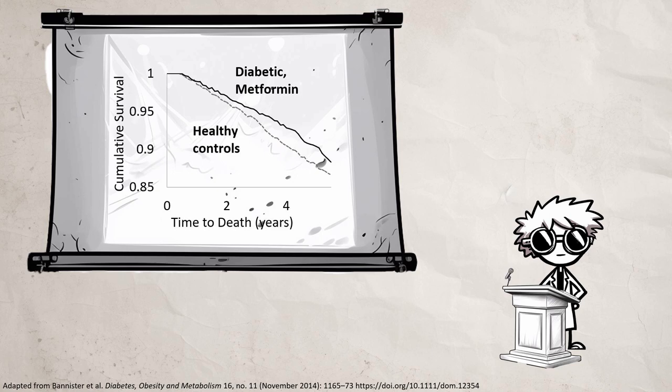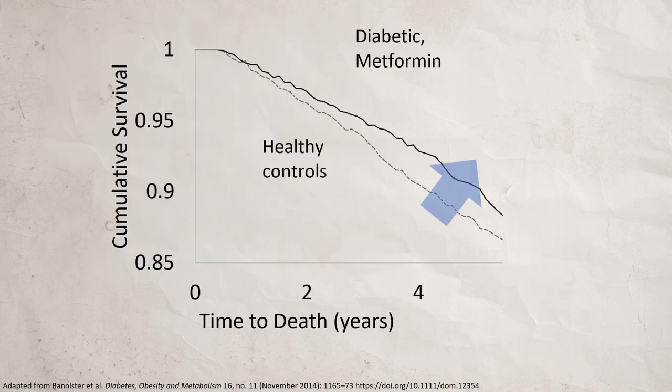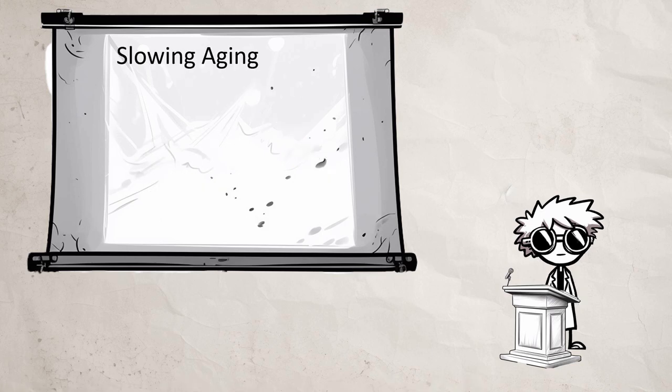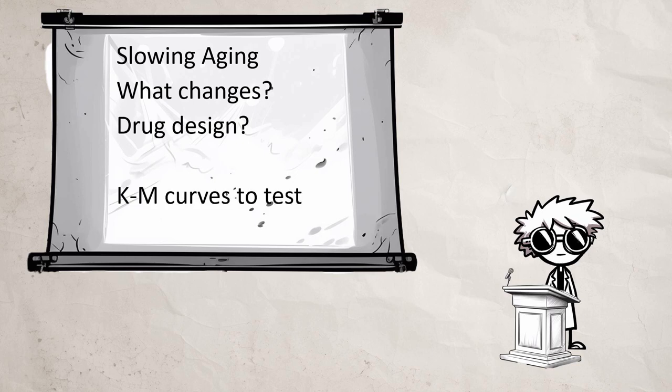We can do this for people too. When the line changes like this, we know something slowed aging. Let's zoom in. The result for metformin is particularly impressive. People with diabetes who tend to die younger actually outperformed healthy controls when they had metformin. That line got pushed out farther, indicating a slower rate of death or a slowed aging. Statistical reasoning is how we can test anti-aging drugs like this. The Kaplan-Meier curve is how we test anti-aging drugs.